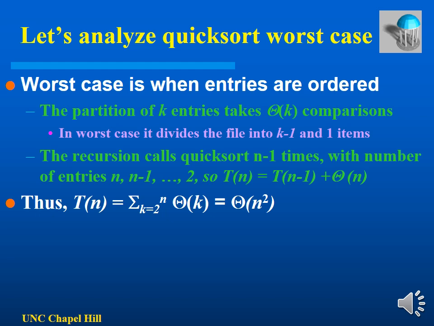I want to point out, however, a difference in how we analyzed quicksort from insertion sort. In insertion sort, we had an iterative algorithm. Here we had in quicksort a recursive algorithm, and as a result, it produced a recurrence relation: T of n equals T of n minus 1 plus theta of n at worst. And then we had to solve that recurrence relation. It so happened that solving it generated a sum. That's not always the case for recurrence relations, but it is here. And as a result, we were able to produce the final form of T of n by evaluating a summation formula.